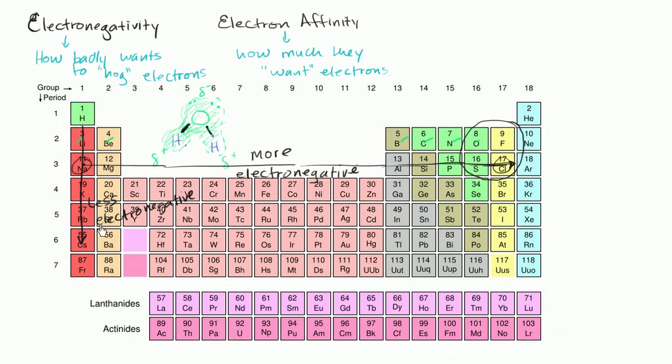And what are the least electronegative, sometimes called very electropositive? Well these things down here in the bottom left. These, over here, they have only, you know, in the case of cesium, they have one electron to give away that would take them to a stable state like xenon. Or in the case of these group two elements, they might have to give away two, but it's much easier to give away two than to gain a whole bunch of them. And they're big, they're big atoms. So those outermost electrons are getting less attracted to the positive nucleus. So the trend in the periodic table is you go from the bottom left to the top right, you're getting more, more electronegative.